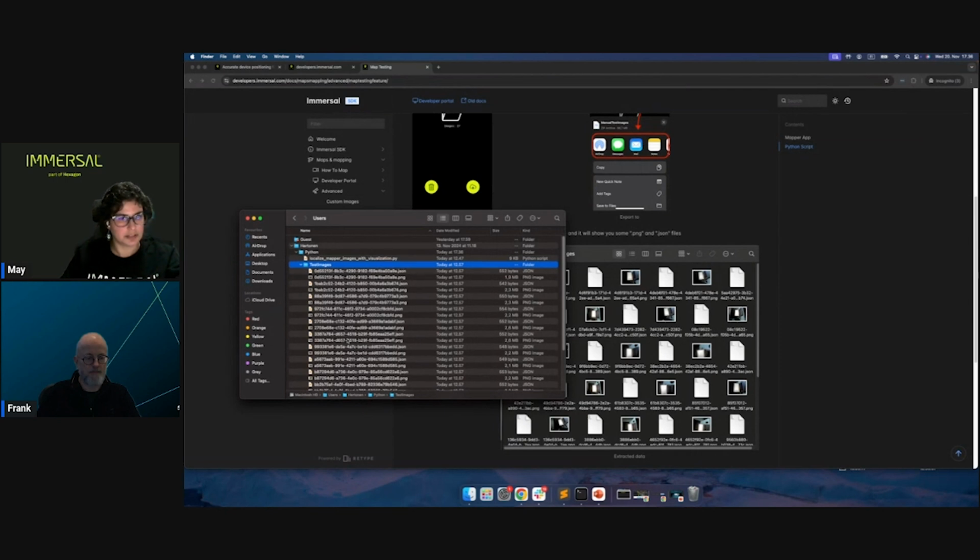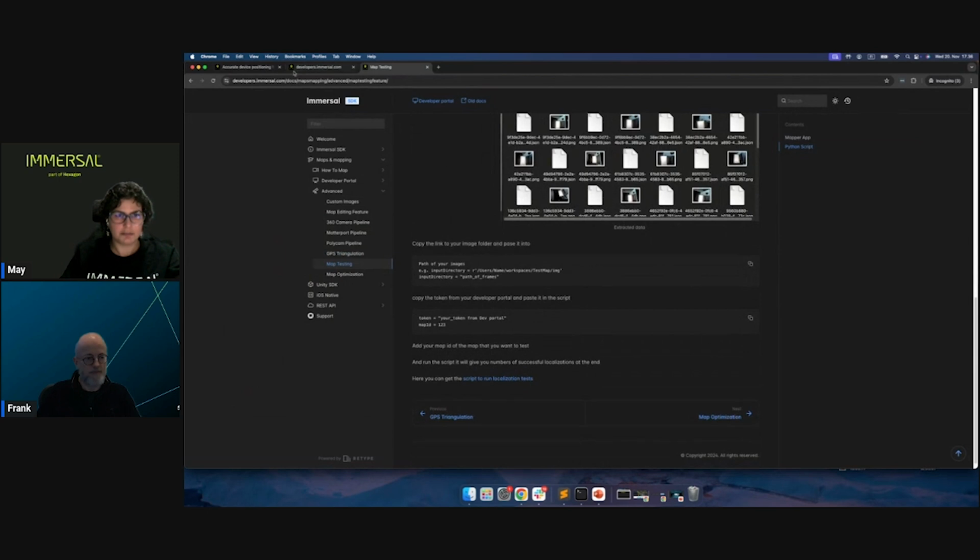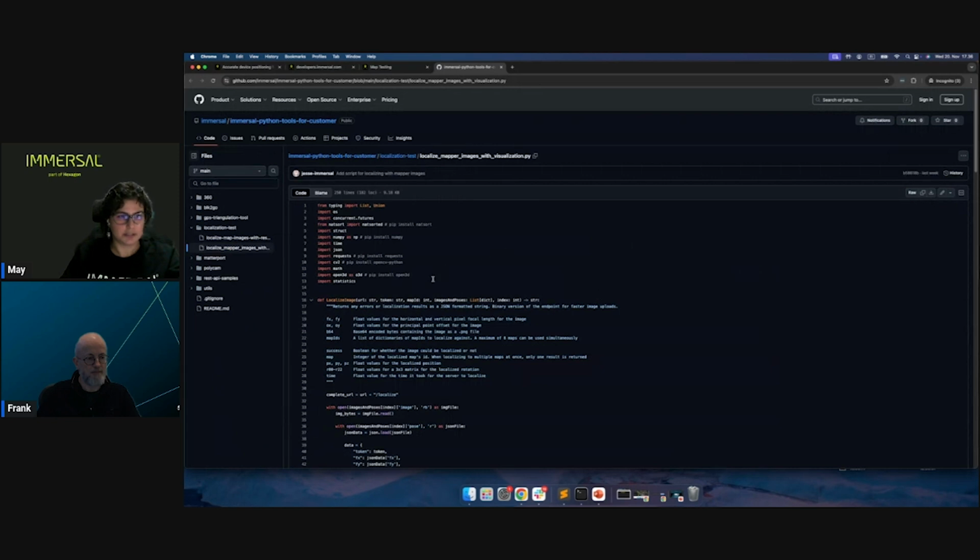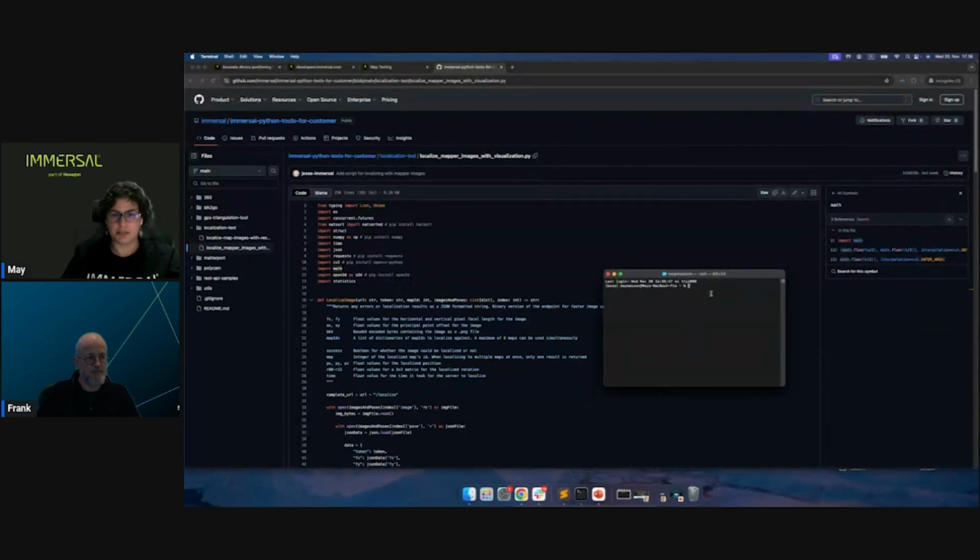So these are the images that I have, and this is the script. That script can be found on the same page, and then you can just click here. This is just a Python script. We do require a couple of tools to be able to run this. So I went ahead and installed them. I use Conda to manage my Python environment. So I will use the terminal from my Mac to activate and run my scripts in my Python environment.